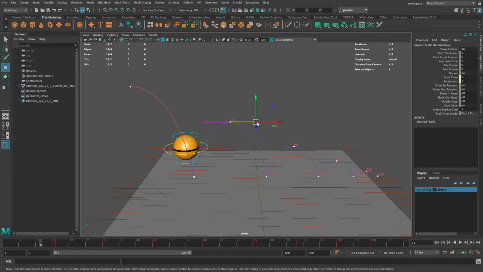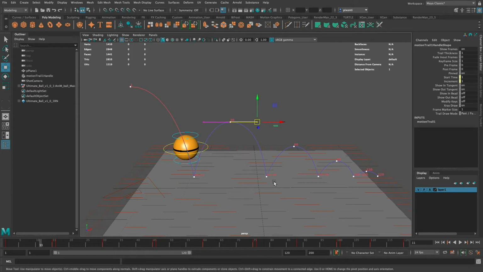Another thing that a couple people have pointed out to me is that when you move these tangent handles, sometimes you don't see the editable motion trail move like that. It's just usually when you're moving it a little too fast, it's just not updating, right? So if you just move it slightly, it should update. You can move it really quickly, and then when you let it go, it might update. If it doesn't, then you just need to kind of slightly move it just to get it to show up. So that's how you can fix those sort of issues that arise just by it not displaying.